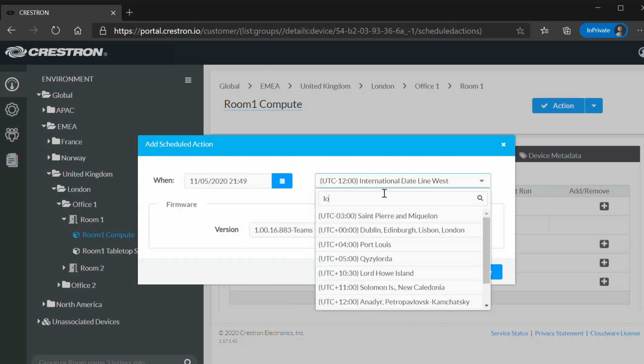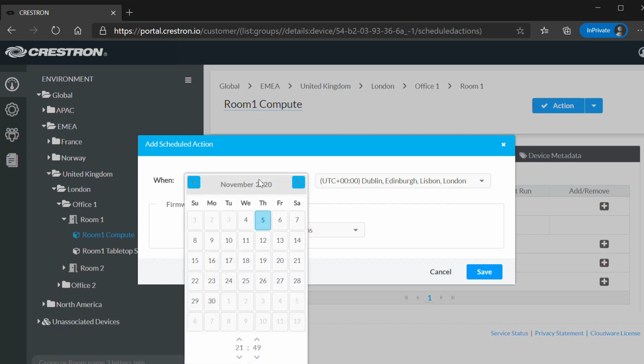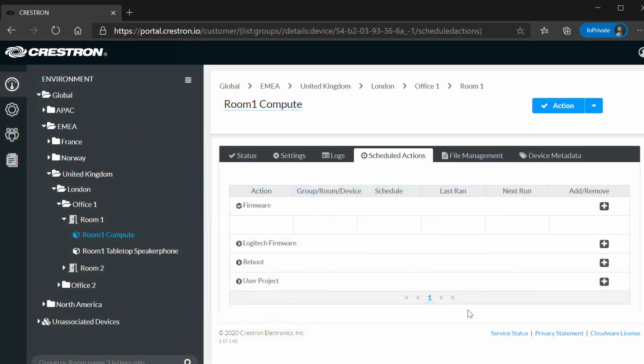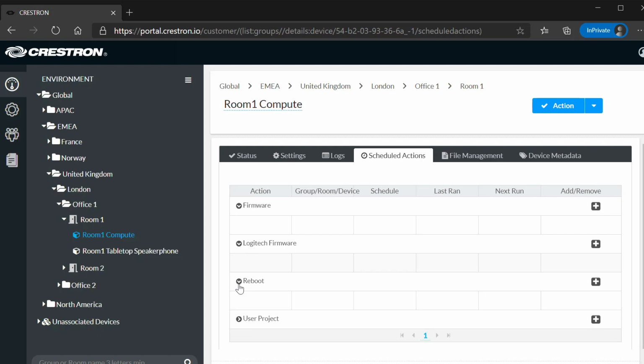So I'm based here in London, and I could have said, okay, let me do it. Remember, Microsoft Teams rooms reboot at 2 AM. So I want to make sure I do it tonight, and maybe just before the 2 AM reboot. So I'm going to do it at 11:49, for example. That will apply the update, and then it will reboot, and then at 2 AM it will do its Microsoft Teams room check and update. So that's one way to provide the firmware update. If you do use Logitech peripherals such as Meetup and Rally, you can schedule a firmware update in here. And if you need to do your own reboot cycle for a certain reason, you could add that in here for the compute as well.